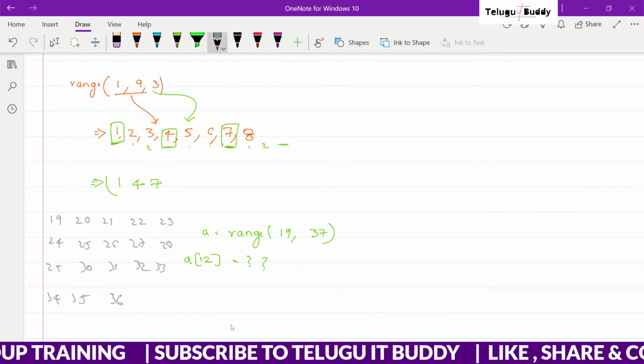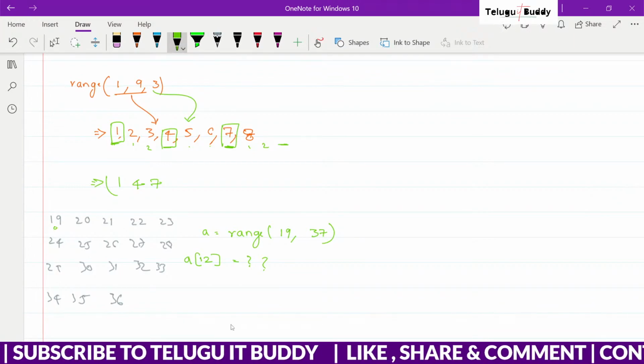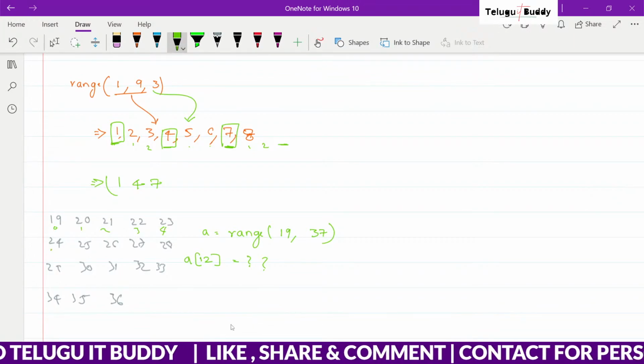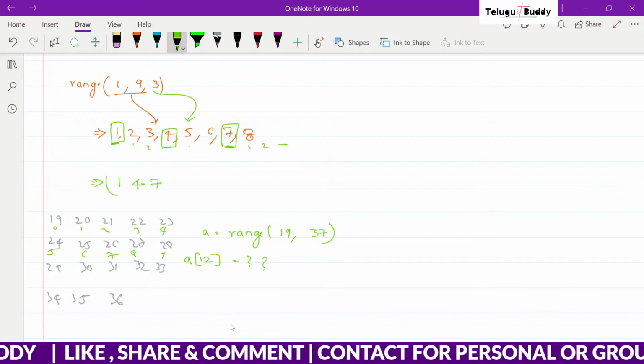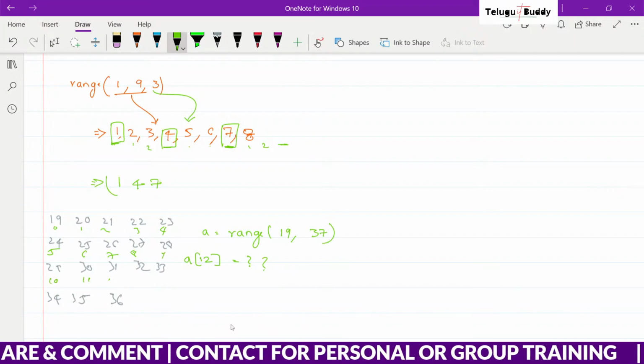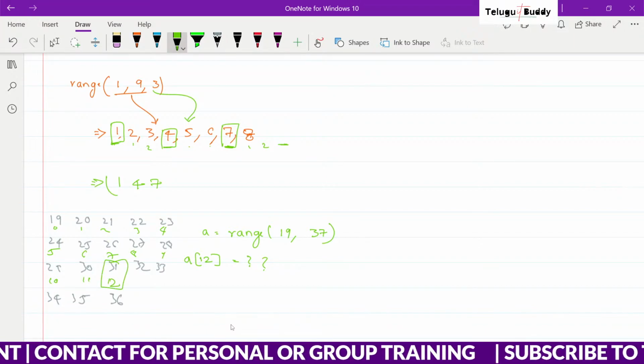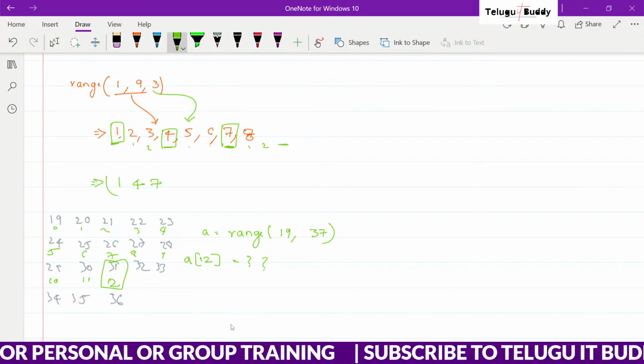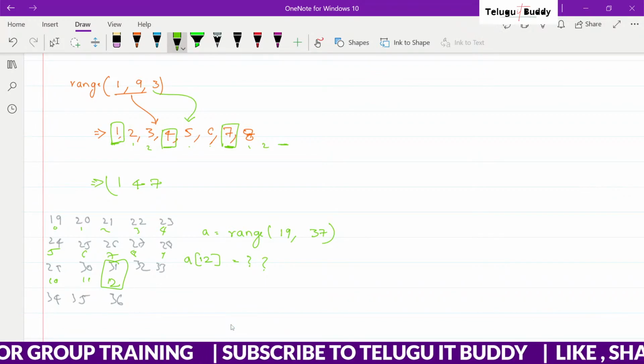That's it. Now index is starting from 0: 0, 1, 2, 3, 4, 5, 6, 7, 8, 9, 10, 11, 12. Yes, what is the result? You will get 31.